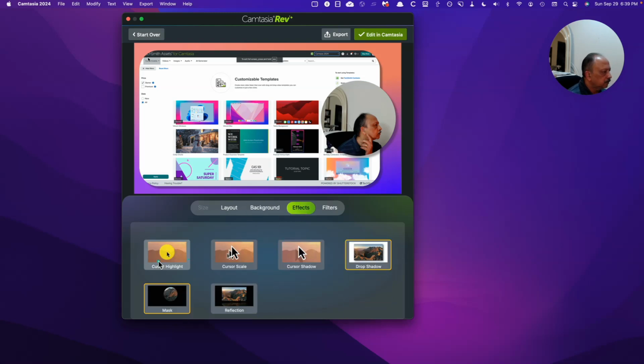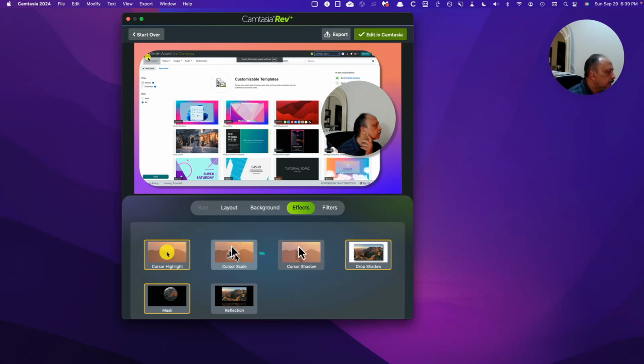And then effects. Right here, right after you record using Camtasia Rev, it gives you a whole bunch of options. You don't have to mess around in the editor if these are the basic things that you want. I wish there was a combo of cursor and cursor light, as you can see that it shows up right on the top.